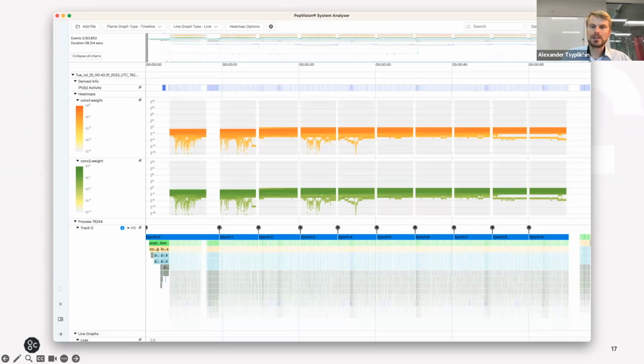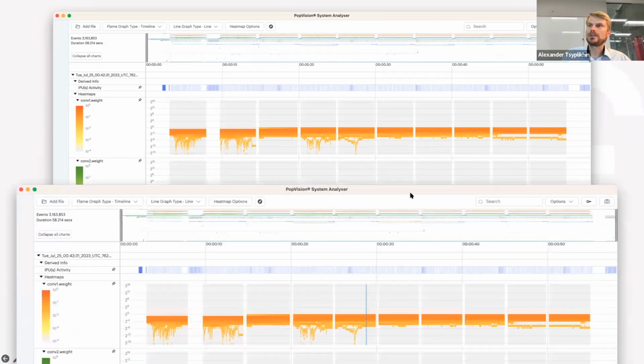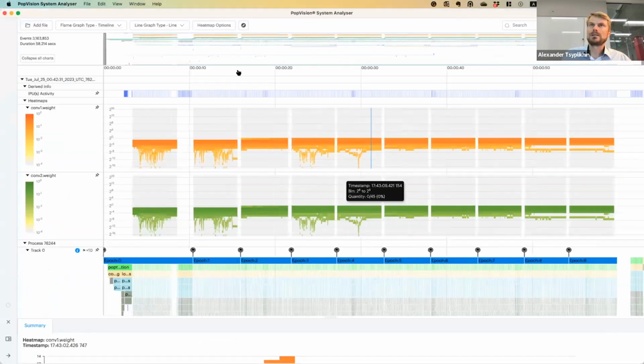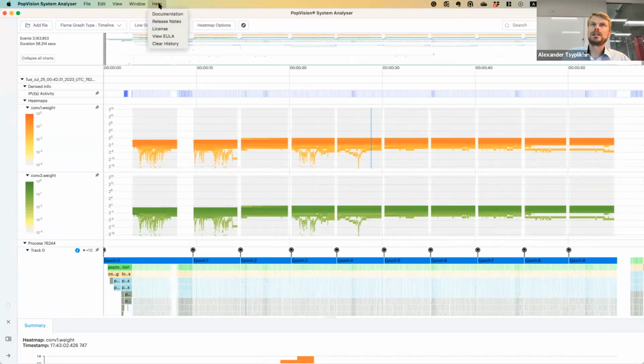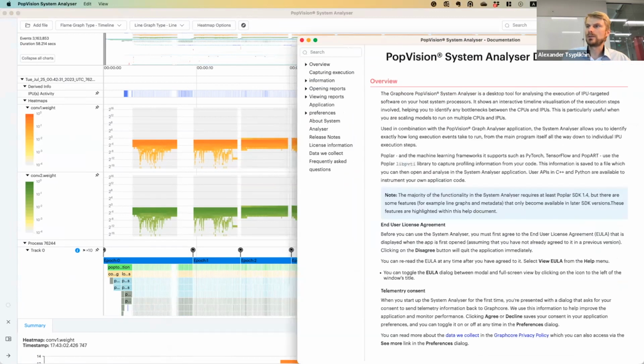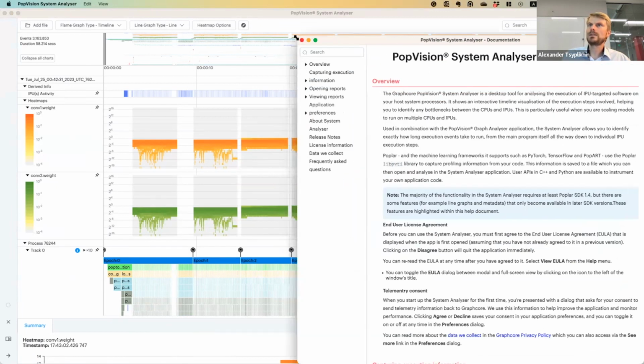And again, I would invite you to refer to the tutorials that describe these two tools, as well as everything else. And in each of the tools, you will find a nice help section that will help you understand how to start, what to do, how to produce those profiles, etc.